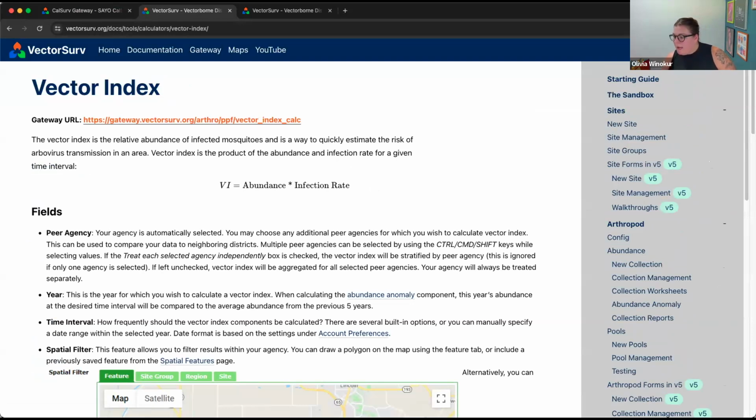There's a question: can we add the thresholds to the graphs? I think that's an excellent question and idea. It's not something that you can do currently, but I think it's a great idea. I'm not a developer, so I don't know if that's in the works, but I am writing it down to see if in the future that could be something we could do.